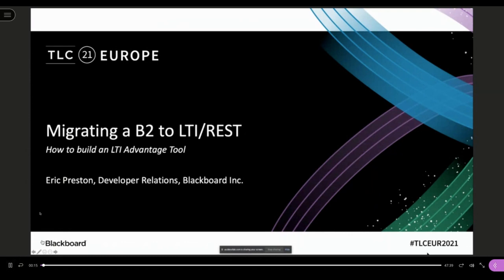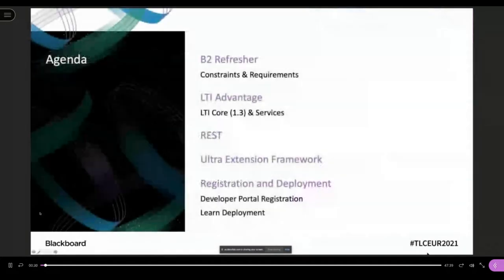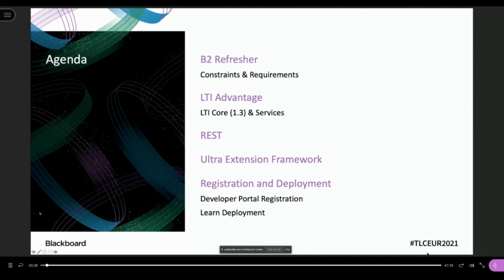Good morning or afternoon. Welcome to this talk on migrating a Blackboard building block, or B2, to an LTI and REST application. We're coming to you recorded from Madison, Wisconsin in the USA.